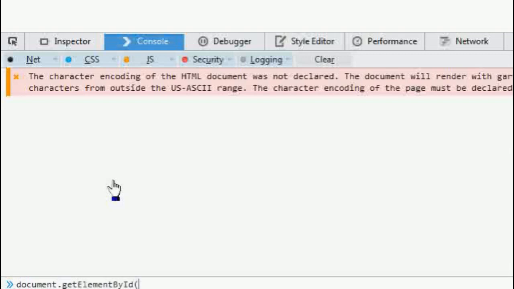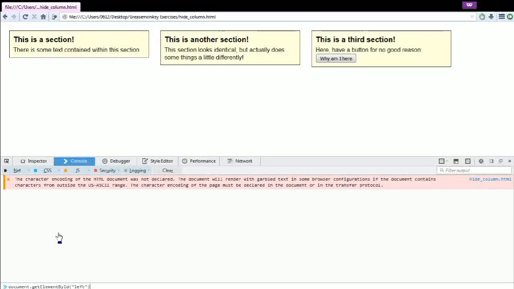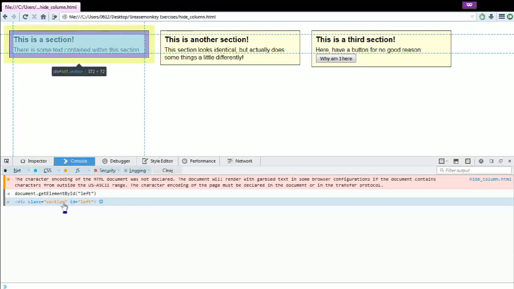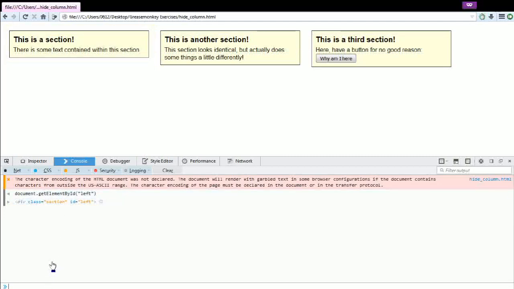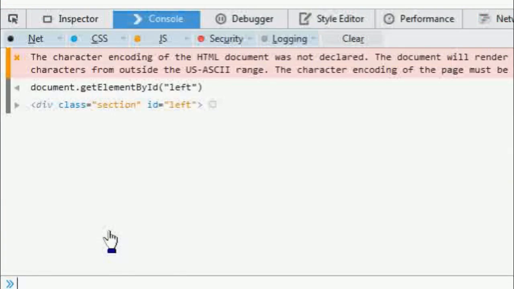document.getElementById and simply specify the ID. So this statement, if run on its own, will actually return to us this div. In fact, if you mouse over it, you can see that that is the exact div we want. Of course, having that there allows us to change things up. So for example, I can actually address this element and let's change up its contents. So let's say .innerHTML equals hello.